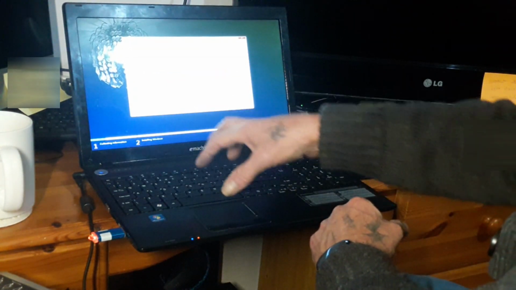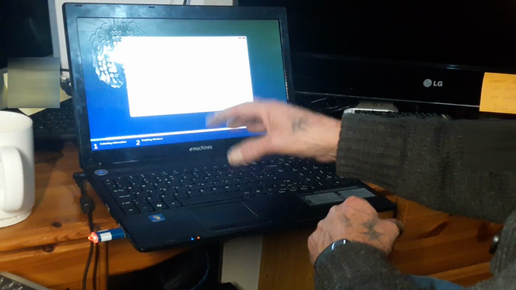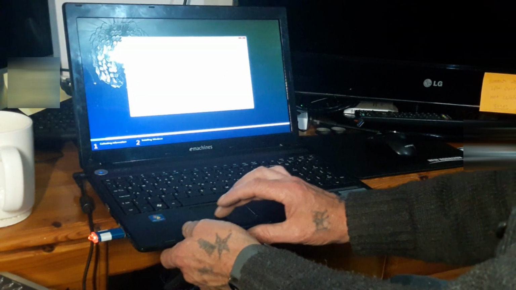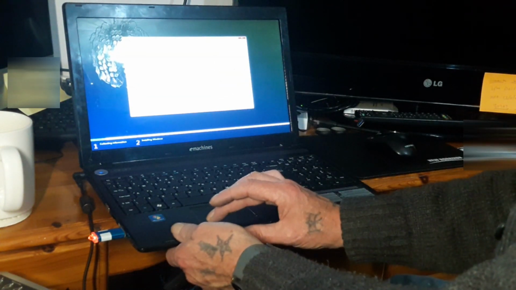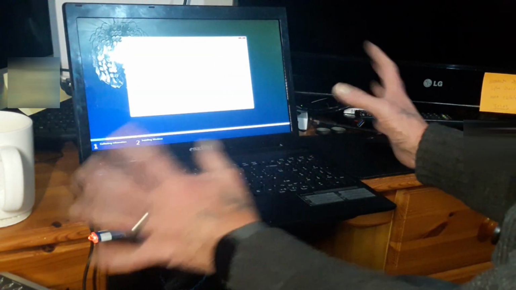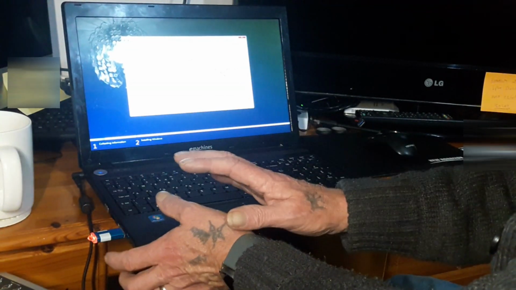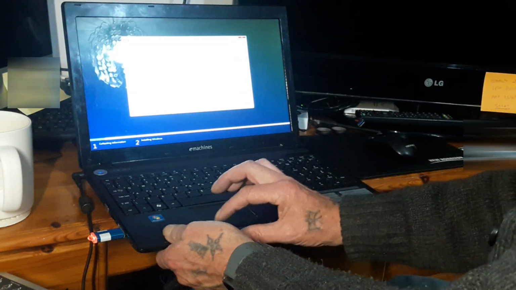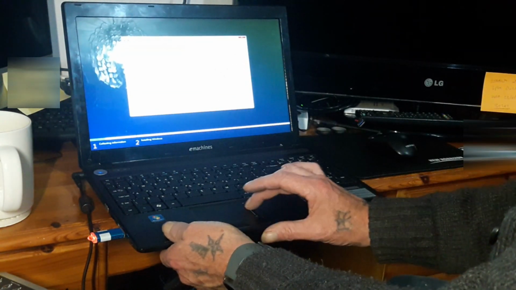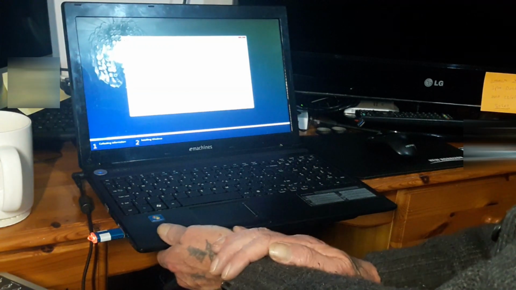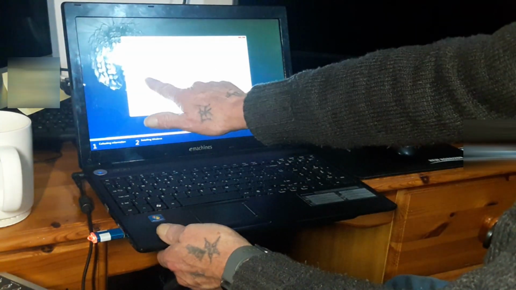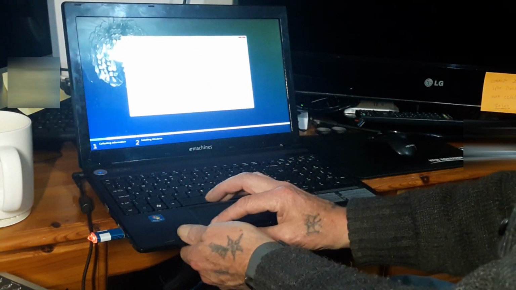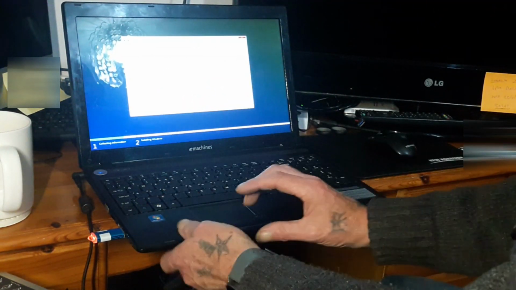Another thing is, if this motherboard has ever had Windows 10 on before, it will just digitally activate when it recognises the serial number, etc., without me having to do any further intervention. So you'll notice I'm not connected to the internet at this point, and I'm going to explain why I'm not connected to the internet for my personal reasons. So we click accept the license agreement and then we move on. Now we're going to do a custom install of Windows because I'm doing a fresh install. So I want to control how this goes.